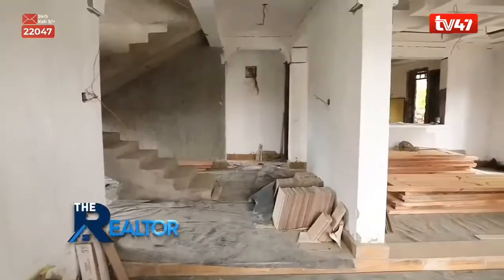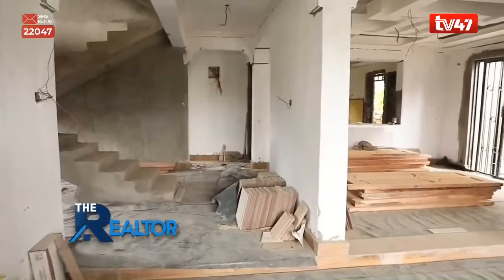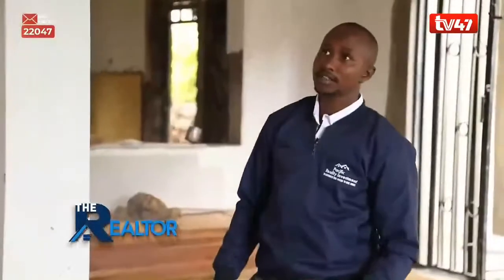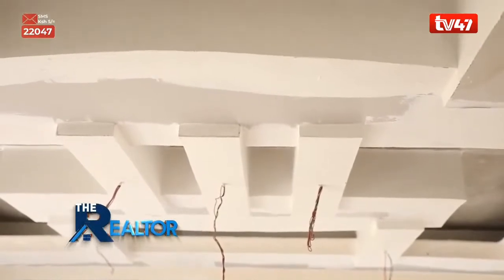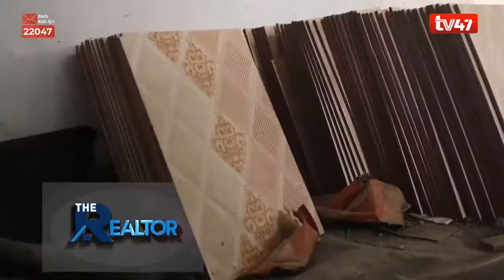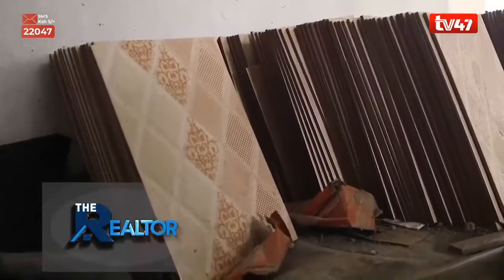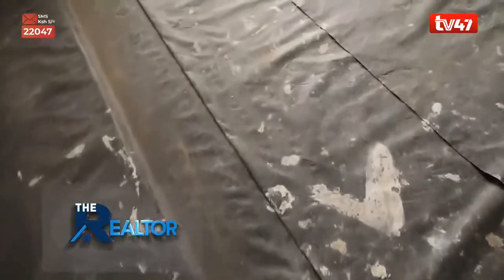So a lot of materials on site. So this is still under construction. Yes, it's still under construction in the finished part. Now, as you can see, we have done the plaster, the undercoat is done. Now this is the gypsum, which is done. It's a decorative gypsum. Now we are doing the tiling. The tiling, yes, I can see a lot of tiles here. Yeah, that's why we have covered this one now to avoid scratching the tiles, which we have already done.